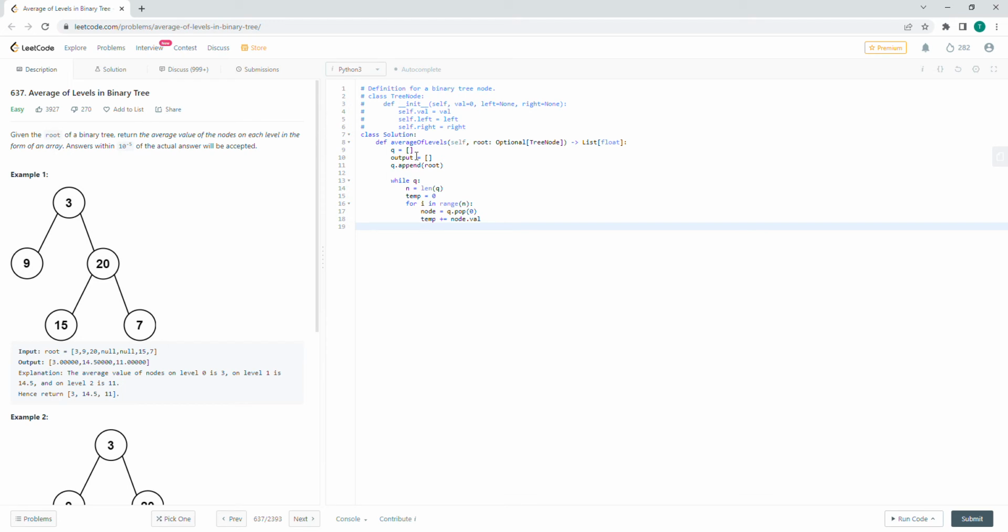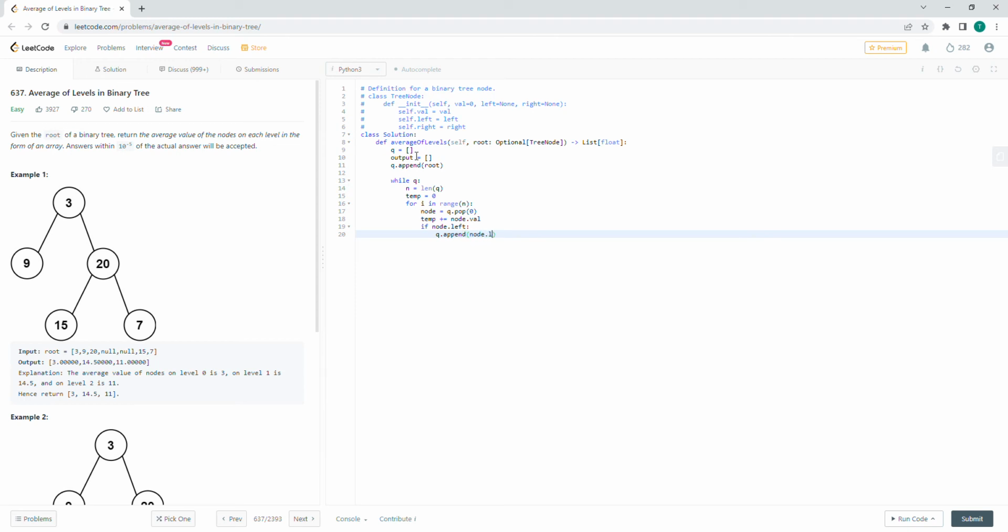So in order to continue our breadth first search, if node dot left exists, then we append the left node to the queue.